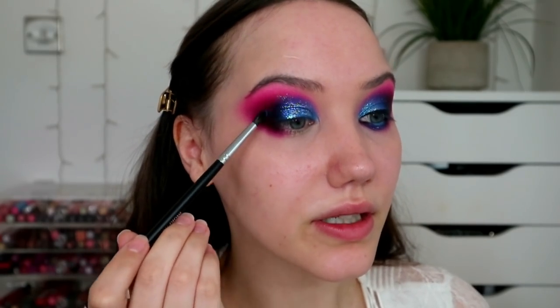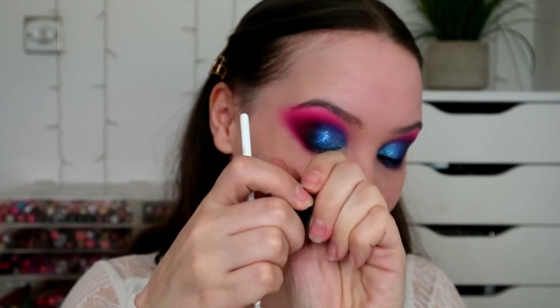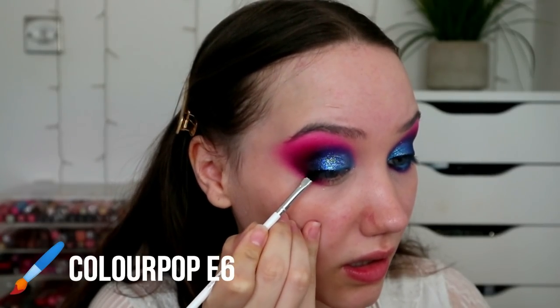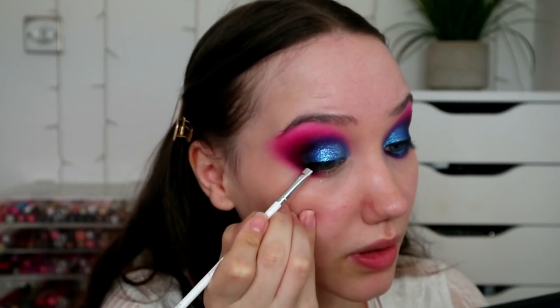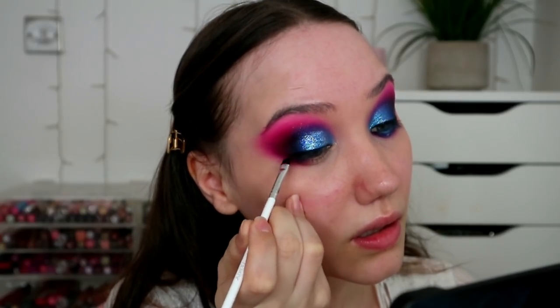Look at that blue! I'll take a bit more of the blue we used on the lid and blend the edge — how gorgeous is that topper? I'll do the under-eye once I've got my base on. Let me wipe off the fallout and move on. For eyeliner, I'm just using my NYX gel liner — not doing a wing, just a line across the lash line so my lashes look better when I put them on. That's about as good as it's going to get.